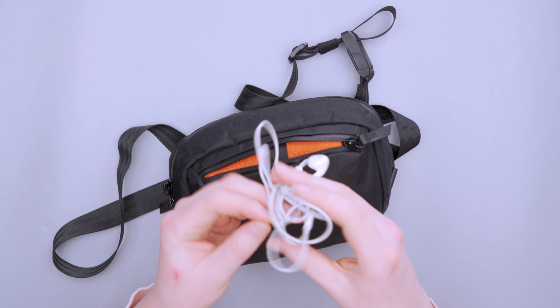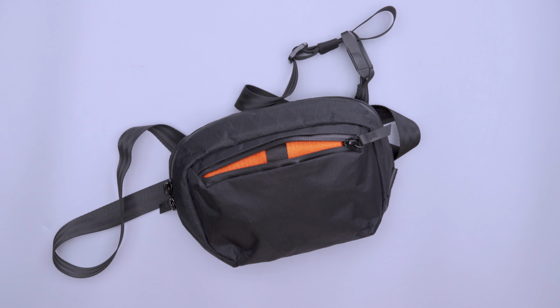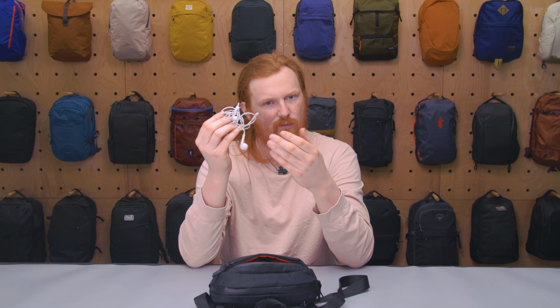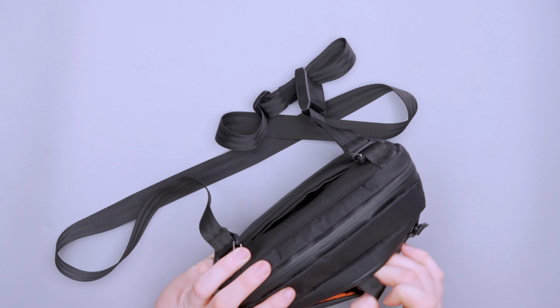When I travel, I like to bring 2 different pairs of headphones, my big over-ear ones and then the small ones, mostly because if the big ones break or die and I'm out and about and can't charge them, I have a way to talk on the phone, listen to music, listen to podcasts, so I've got those stowed in there. Then we also have a key clip here.